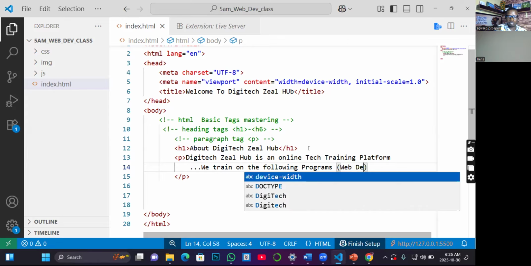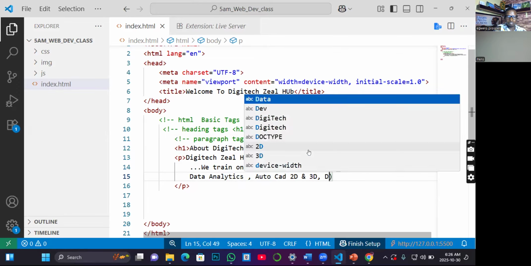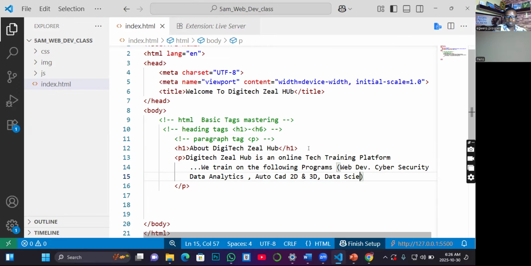web development, cyber security, data analytics, AutoCAD, (2D) and 3D, data science, and so forth.